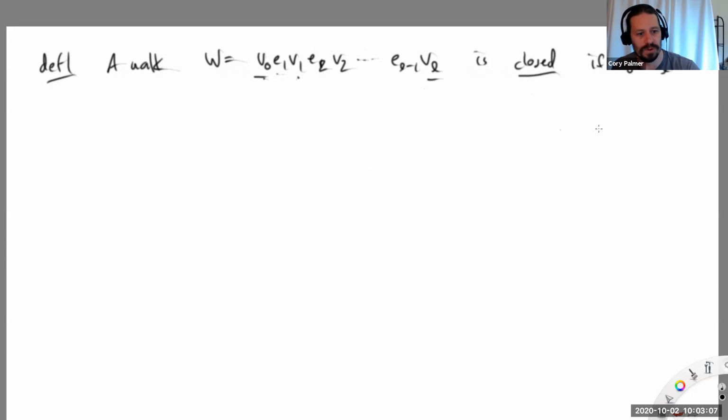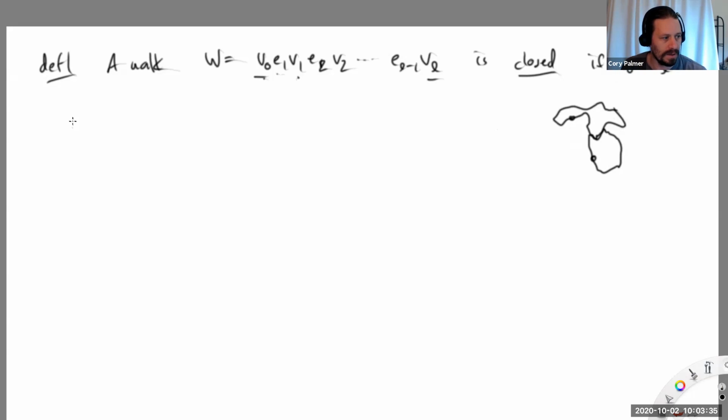And it's actually worth noting, if you have a closed walk, this will come up a little bit later. Let's say it does repeat some. So you have a closed walk that looks something like this. Then the start and finish is arbitrary now. I could start here and traverse through and end here, or I could start here, traverse through and end there, anything like that. So once it's closed, much like when you have a cycle, anywhere can be your start and finish. And this will be handy here.